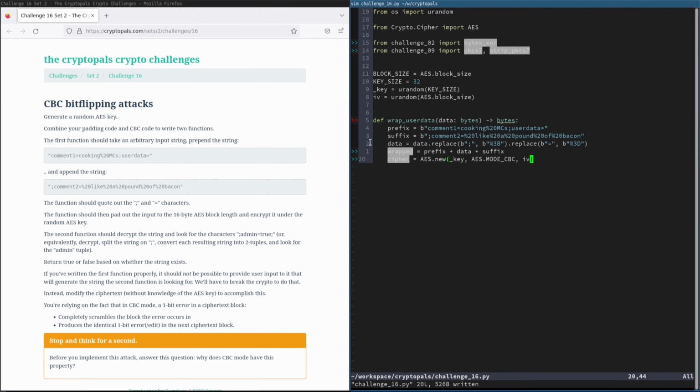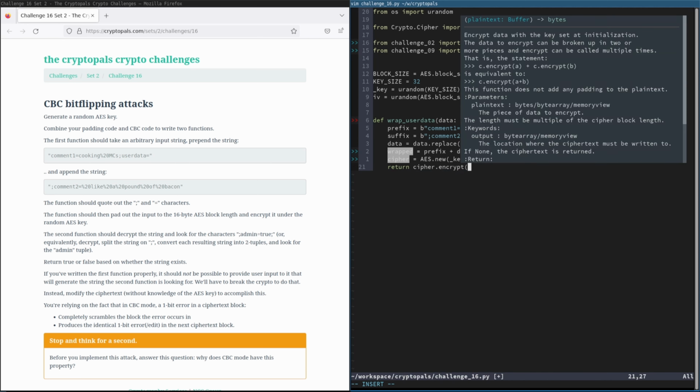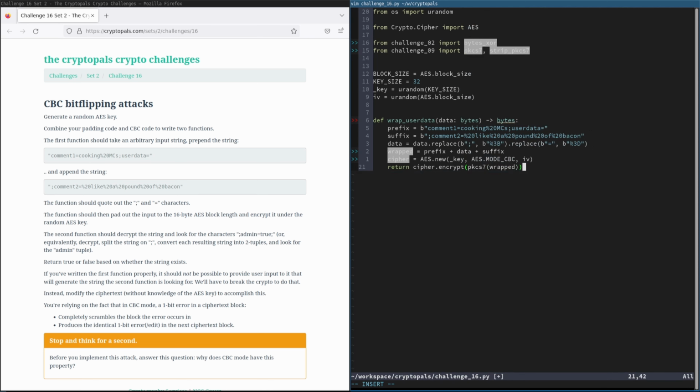And there we go. And like I said, we could generate the IV right above this and then return it from this, but that's just a whole lot of data shuffling and bookkeeping that I'm not interested in doing.